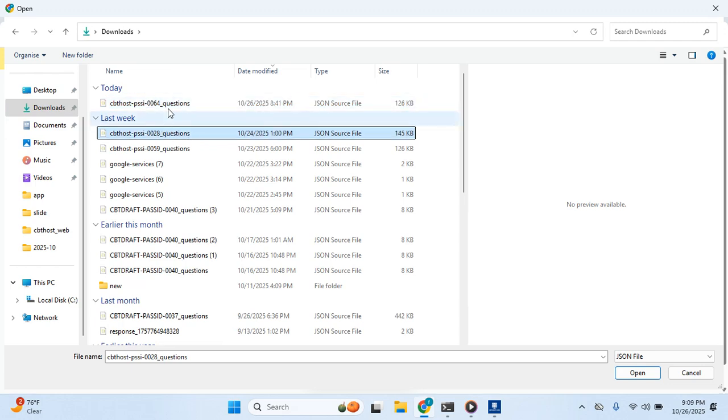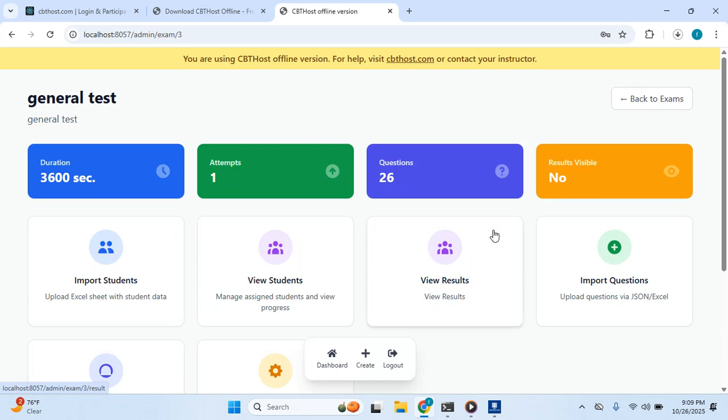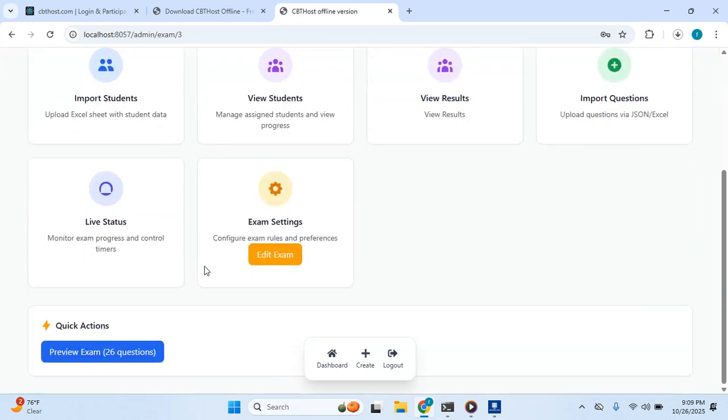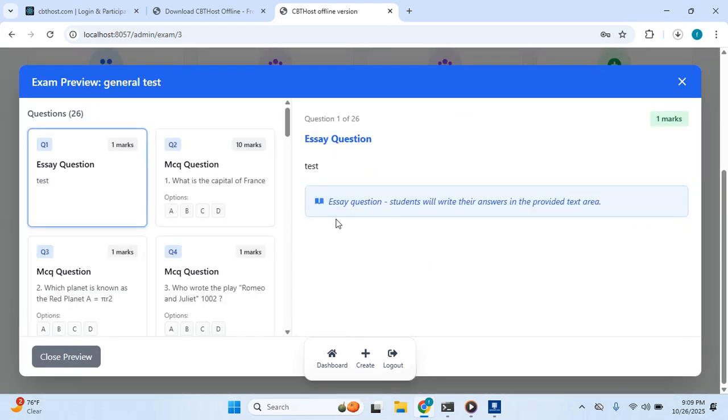I have this, so you can just import it. Now let's import the questions. So now we have imported the questions successfully. You can preview the questions.